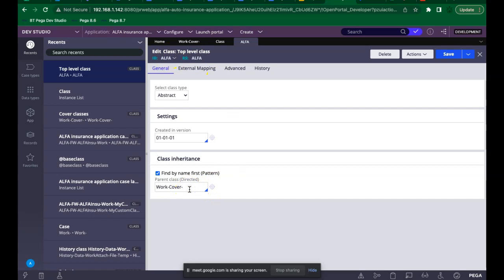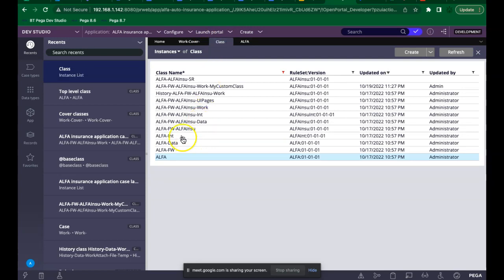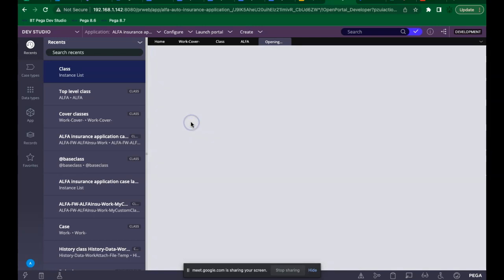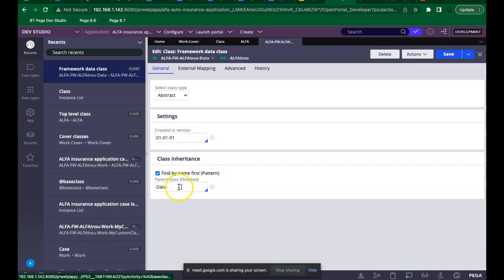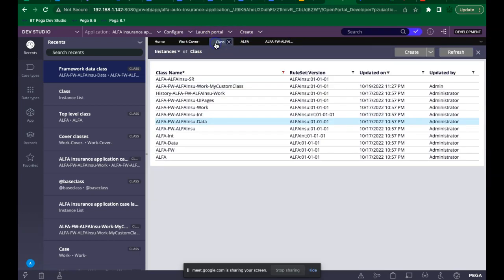How do we know for any class what is the parent for it? One best way to identify that is, for example, you have a list of classes. You can go into any class. For example, if I go into data class here, right, I'll see that Data- is the parent for it. Okay, and this is an abstract class. So in the same way, see what exact class is this.